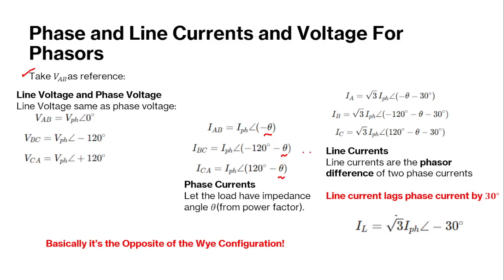And then your line currents, so these here. You have the 30 degrees in this one, minus for delta, and these here are your angles from your phase. And that's basically it. That is just a summary of it, right? And as I said, it's basically the opposite of the Y configuration. It's literally the opposite. For the delta, if you learn one, when you do the other one, just know the I is like V and the V is like I. You just swap it.